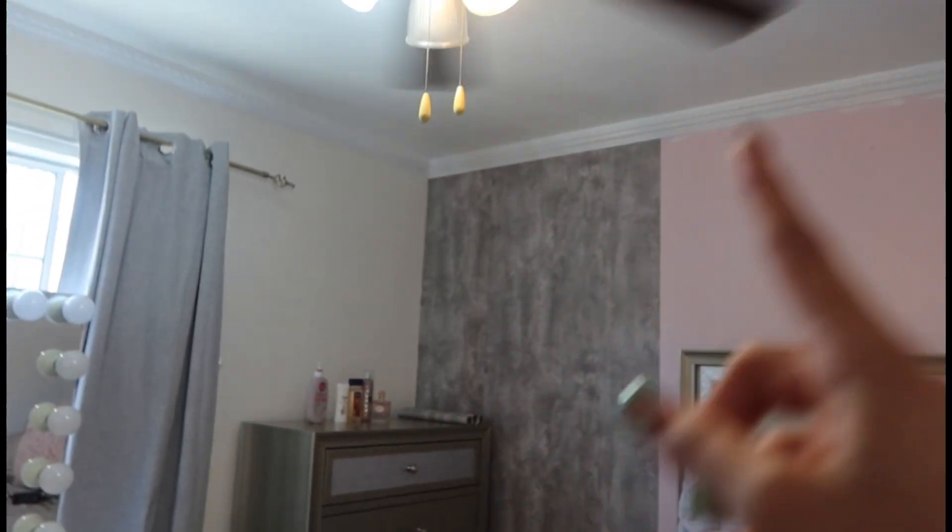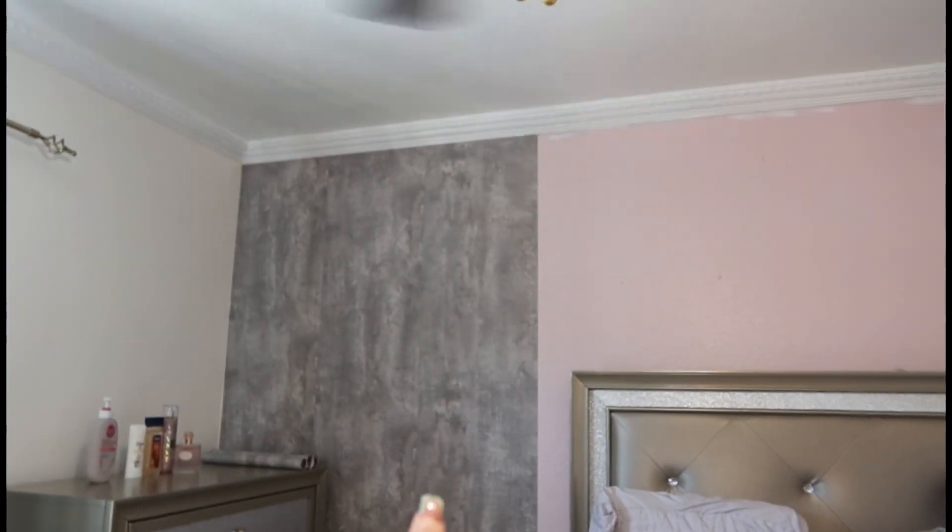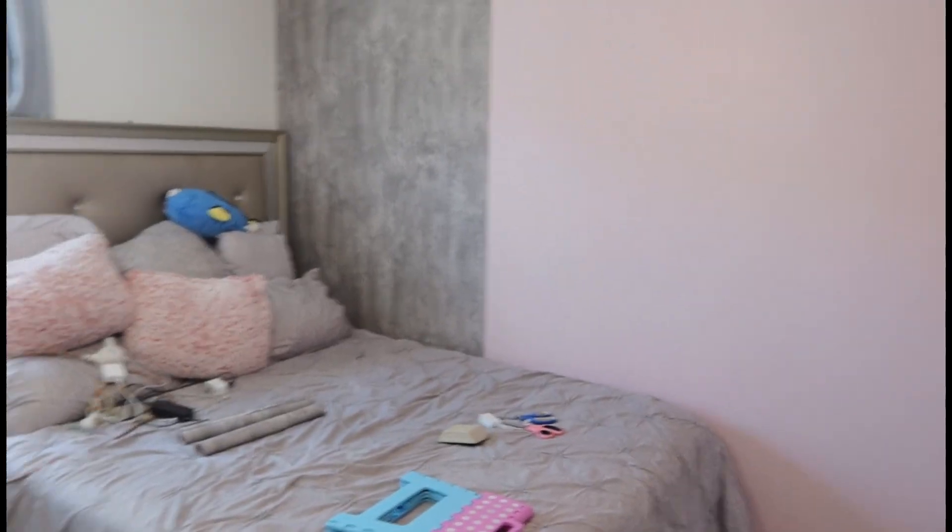Sorry I look rough — I've been on my time of the month. But my room is slowly coming together: it's all painted, thank you to my dad, he's the MVP for real. Do not make the same mistake I did — I only bought three rolls and got the wrong inches. These leftover pieces are literally this small. If you buy this wallpaper, make sure to measure your wall first. I'm waiting for the rest to arrive tomorrow and started rearranging in the meantime.